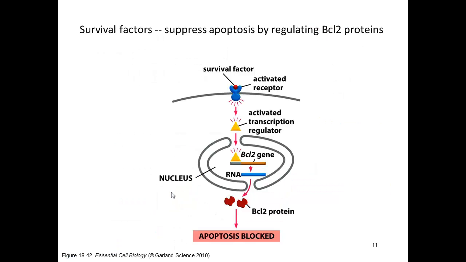And here we see that survival factors, one way that they allow cellular survival is by a cellular cascade, which will result in a series of phosphorylation events activating a transcription factor, which is going to produce the BCL2 RNA and the BCL2 protein. The BCL2 protein is folded, transported into the mitochondria, and prevents the pore from forming on mitochondria, and thus ensures that cytochrome C stays within the mitochondrial matrix.